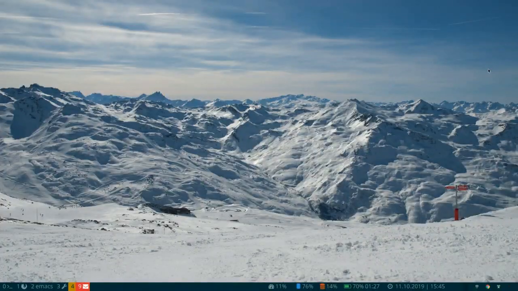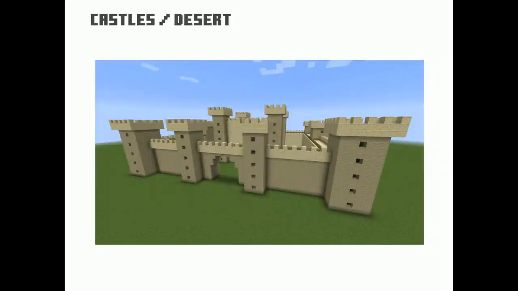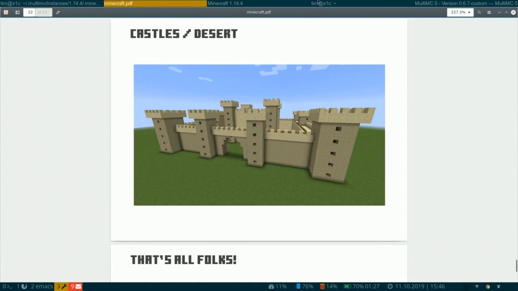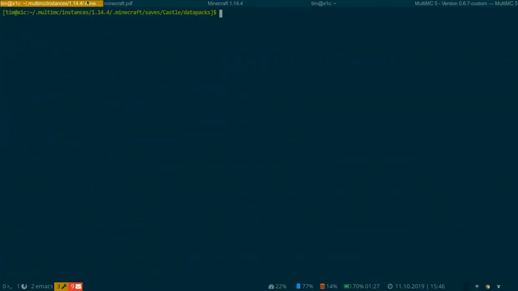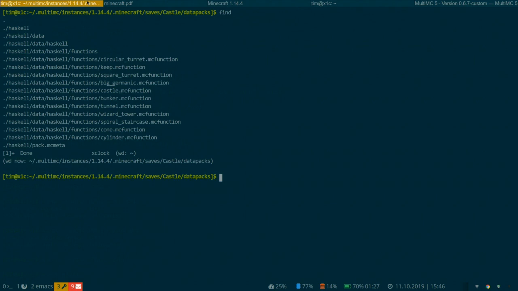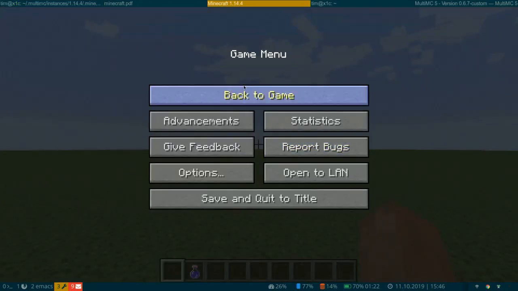I don't know if I've run out of time now, but I did actually have Minecraft up and running, and there is a way to install them in the game. You have these things called a data pack. It's very simple. It's a particular directory structure that you can install all these functions into, and then when you're in the game, you see.